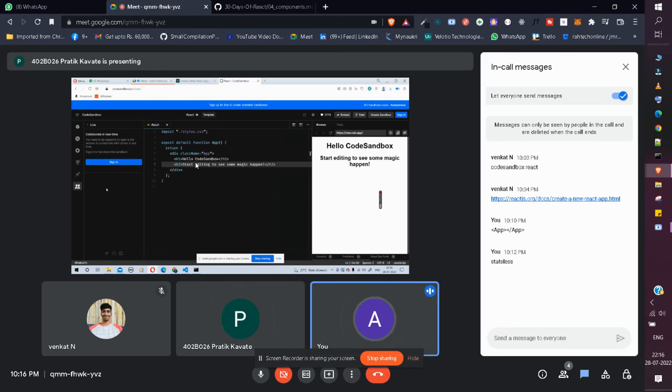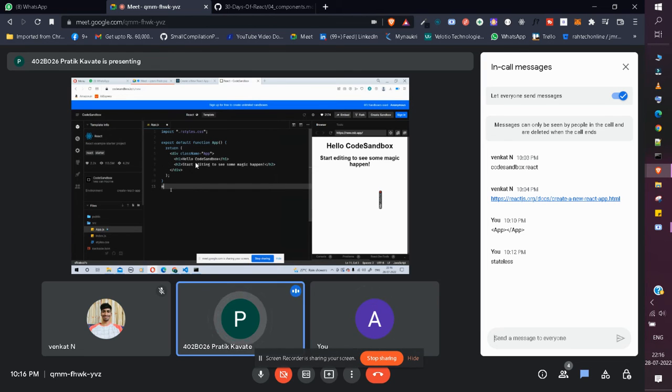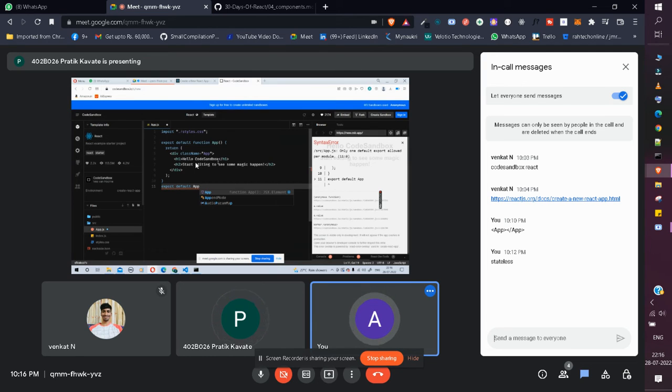So this makes it very powerful to use and very easy to understand. And in this code you can see there are actually three ways to export a function from an app. In this one they are using export default function app, and you can also export the app by writing, in line number 11, export default app, and then you can remove the export default from the top.